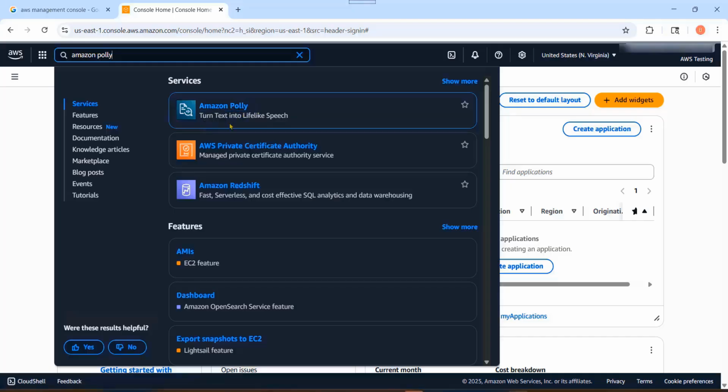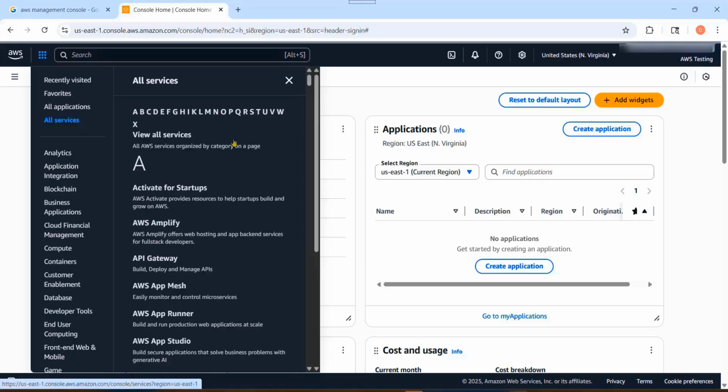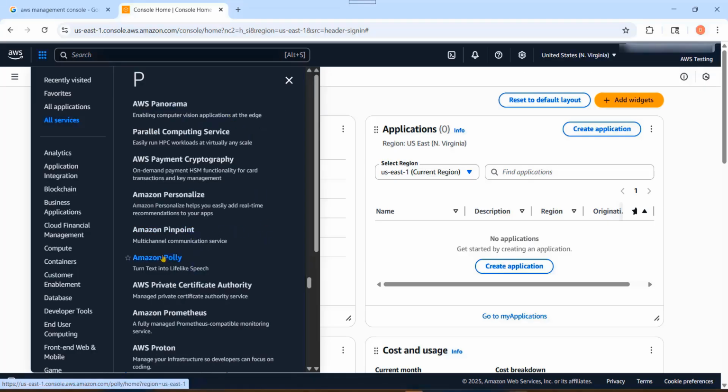It is saying turn text into lifelike speech, or you can click here and click all services, and if you go to P, and here also you can click, turn text into lifelike speech.